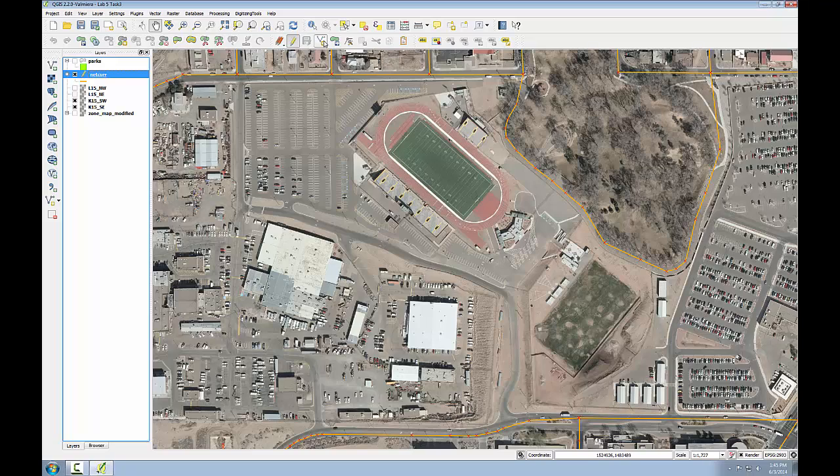I'll now use the Add Feature tool, and you'll notice when you're editing a line layer, the Add Feature tool has a different icon than when you're editing a polygon layer. I'll click the Add Feature tool. I'll come down here and make sure I'm snapping to the existing road, and I'll trace the center line. Road networks are typically center lines, so you want to trace this along the middle of the road.